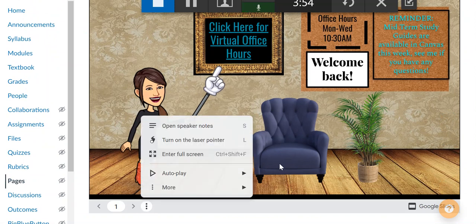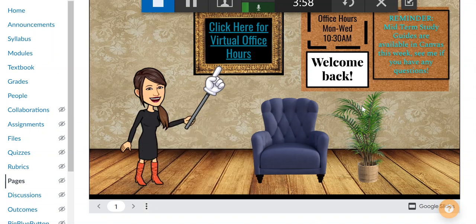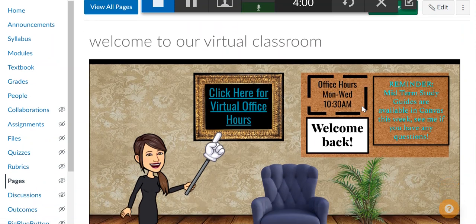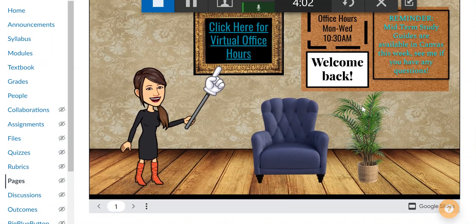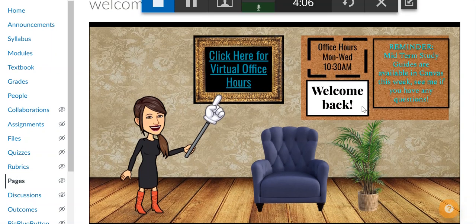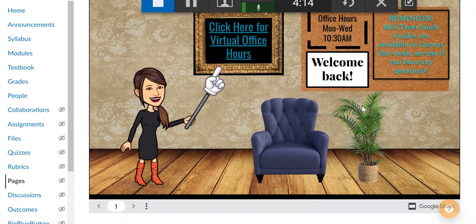And so it would be very helpful if you didn't want to shift back and forth between Google Slides and you wanted to simply be in Canvas and have it be live in Canvas for them to see and interact with. You're able to do that without having to copy it or upload it or download it, or it simply can live on the internet and live in Google Slides, but be available here in Canvas.